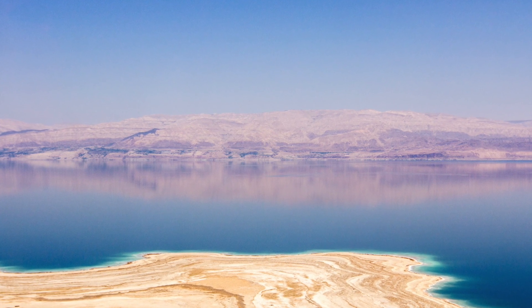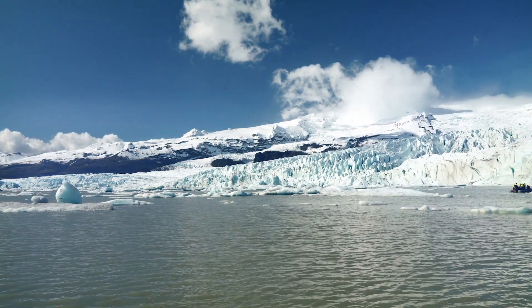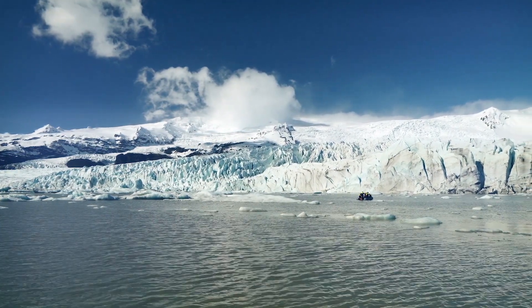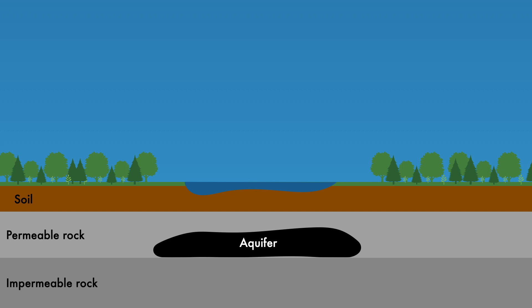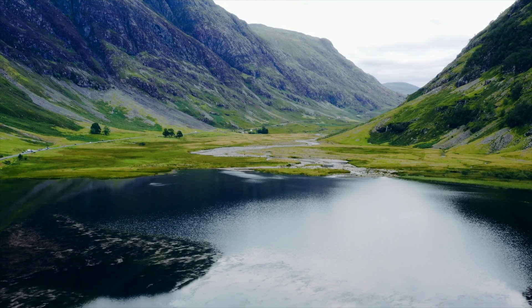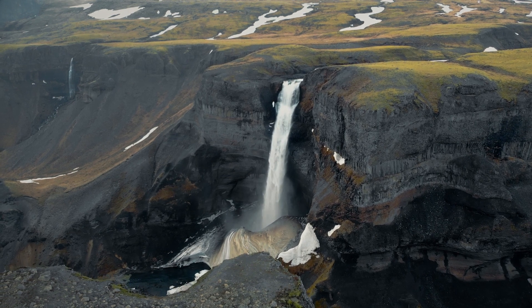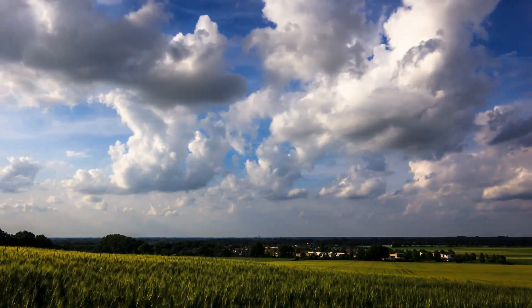Just over 2.5% of Earth's water is non-saline, or freshwater. This is noteworthy because most of Earth's land-based organisms cannot tolerate saltwater and thus rely on freshwater for survival. Roughly two-thirds of the Earth's freshwater is locked away in polar ice caps and glaciers. Most of the remaining third is found in underground aquifers — permeable rock layers in the Earth's crust into which water from the surface can seep, typically storing water for thousands of years. The remaining 1% of Earth's freshwater is scattered about the surface, including lakes, rivers, the atmosphere, and water contained in living organisms.